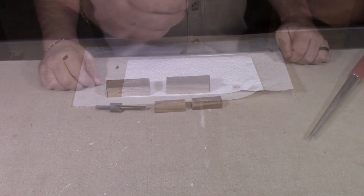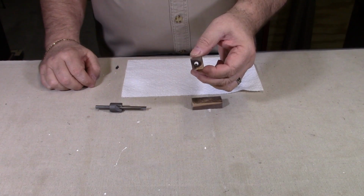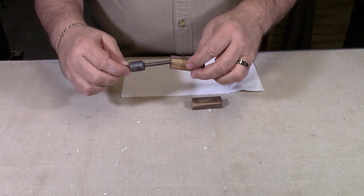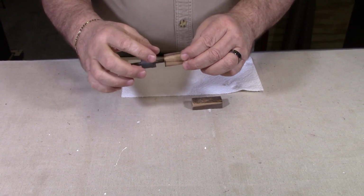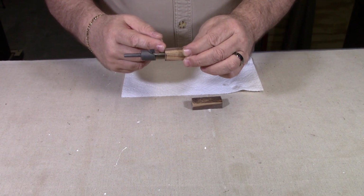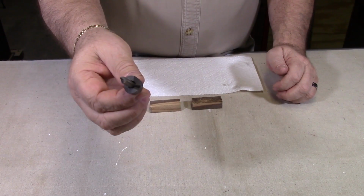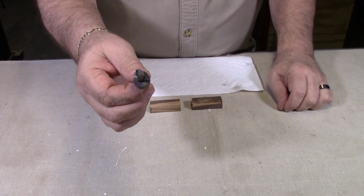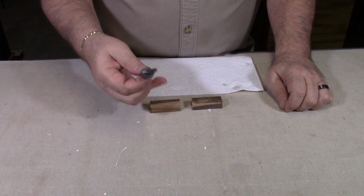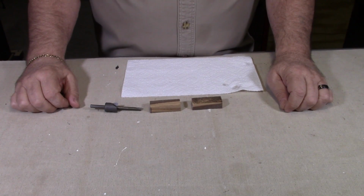start shaping these. Next step is to take these pieces, the tubes that have been glued into them after we've drilled them out. This is a barrel end trimmer. It goes into the tube and trims the end of these pieces so that they're square to the tube. So when we assemble this and put pieces together, none of the pieces are going to have any funny gaps. Everything is going to be good and square. The end of this trimmer has 2 carbide cutters on it, and they can catch if you go in too quickly. They can catch and break your piece on you, so you have to go slow and careful with that. Next step is I'll go to the drill press and trim up the end of these barrels so they're all square.